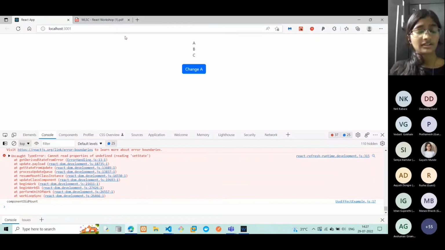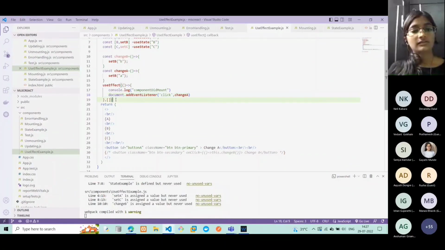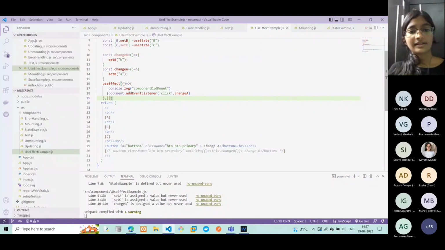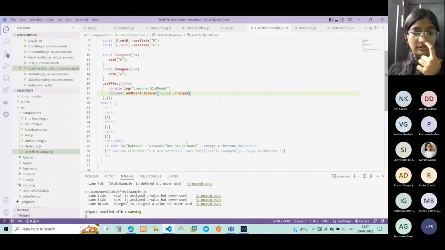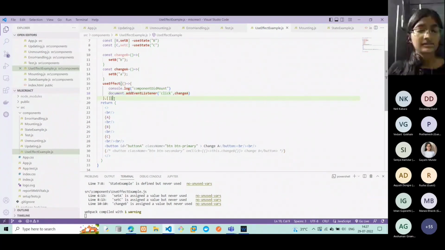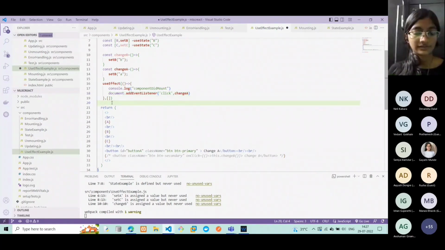Yeah, so the component has been mounted, so you can see the log. And like I said, after the mounting, you can make any changes to the DOM or add any listeners. So I have purposely done it inside of this.